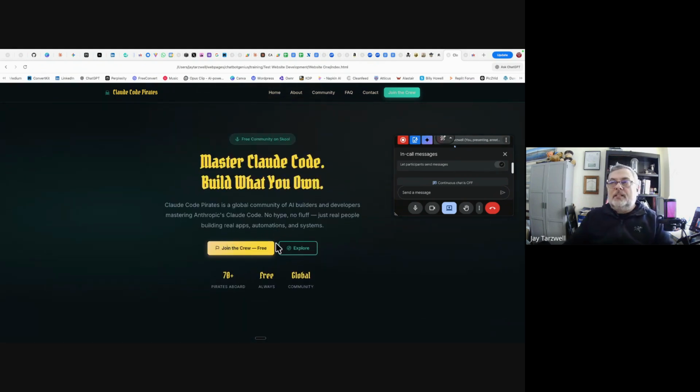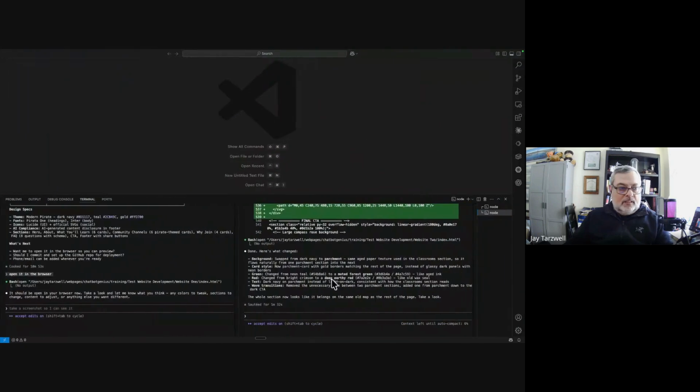So what I'm going to do here is give it 2 tasks. First off, I want you to do an accessibility audit because I'm looking at some of the fonts and the background colors on some of the cards, and the contrast is not high enough. So could you look at that?